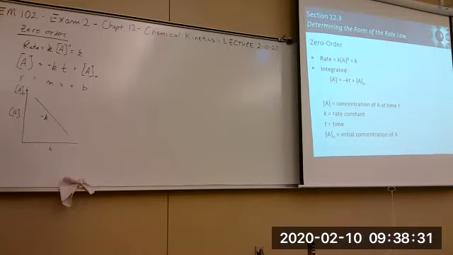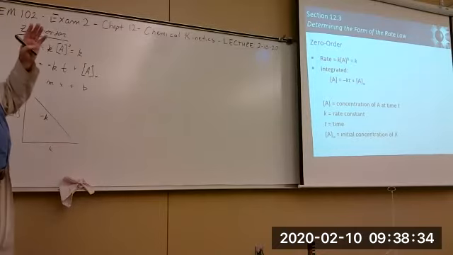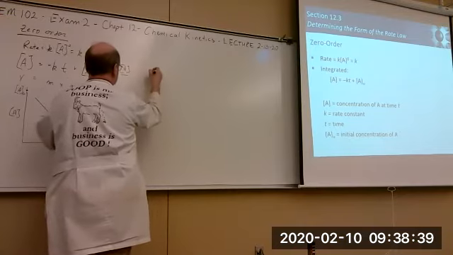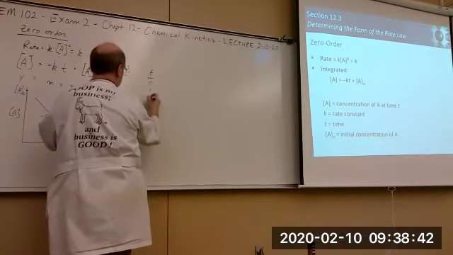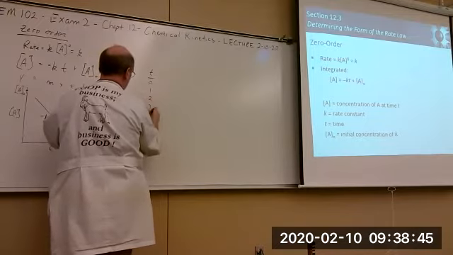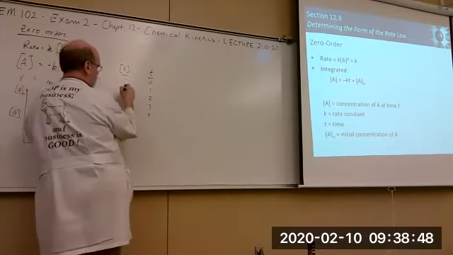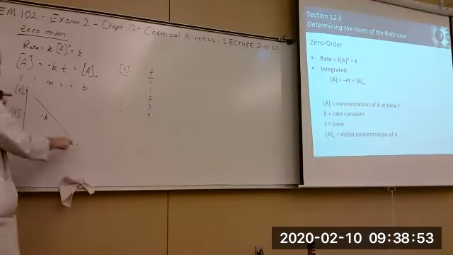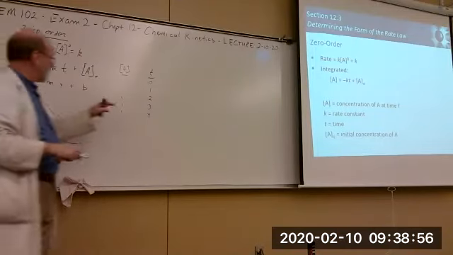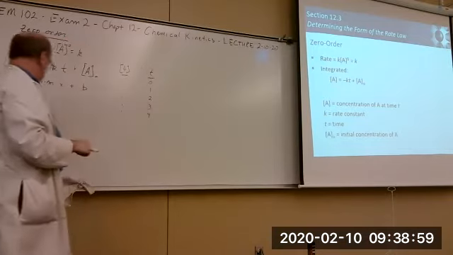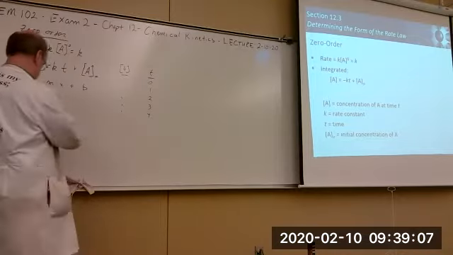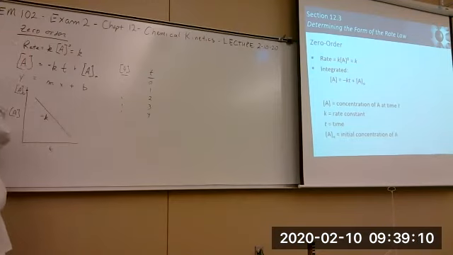So what that says is, if you have a series of concentrations and times at 0, 1, 2, 3, 4 minutes, say, whatever that happens to be, and you plot those, they will be a straight line. If you plot these against time and you get a straight line, it's zero order. Okay? That's one way. You do that first. Just plot the data.